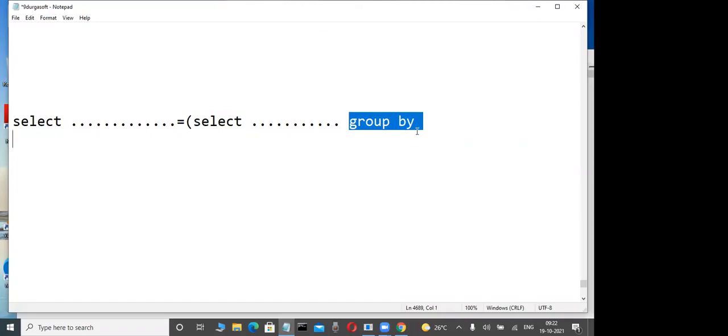We can also use single row and multiple row subqueries; I told you that in those classes for knowledge purposes only. We can use a group by clause in a child query, not the parent query. Can we use a having clause in a child query? Up to now we haven't applied it, but yes, it is also possible. So the where clause, group by clause and having clause are all possible in a child query. Lastly, tell me, can we use an order by clause in a child query, possible or not possible?